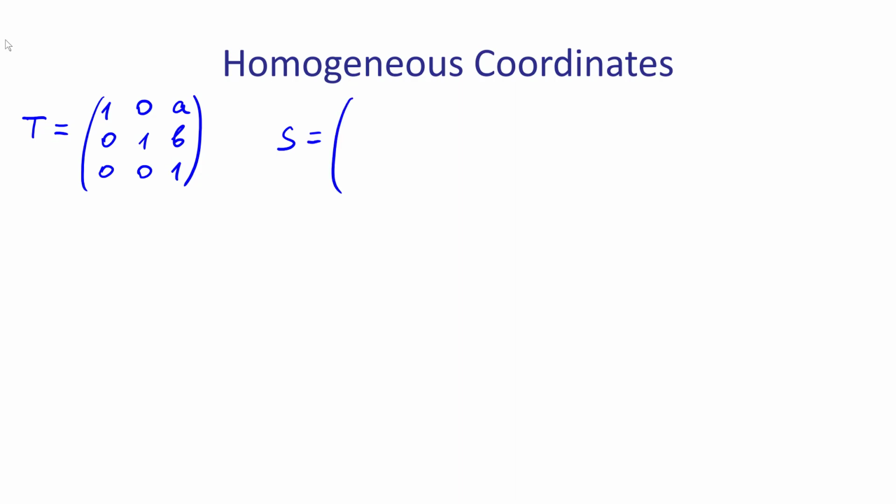Let's see how it solves it. Technically, now with that kind of coordinate system, you will be able to define translation as a matrix. And this is how you will do that. So, the translation matrix will look like that: 1, 0, a. And since these are 3-point coordinates, you can do a 3 by 3 matrix now. So it's 0, 1, b, and a, b is still the translation vector, and 0, 0, 1. The scaling transform matrix will look like that: s1, 0, 0, 0, s2, 0, 0, 0, 1.